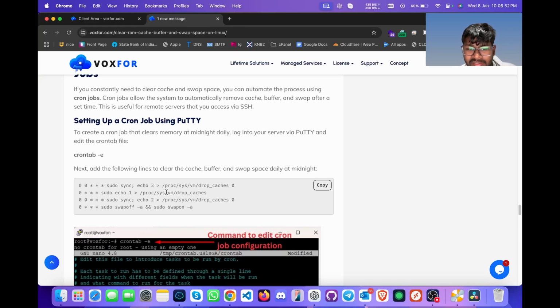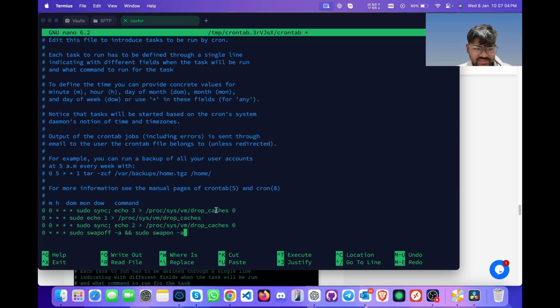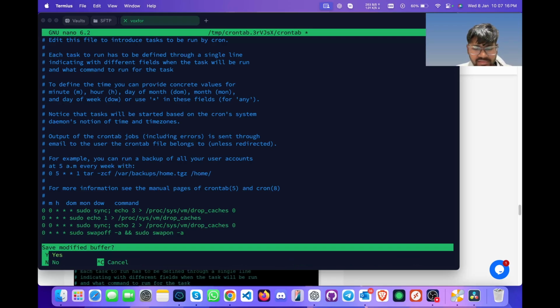The third command is for dentries and inodes, and the fourth command is to turn off swap and then turn on the swap again. I'm going to copy the commands, go back to the terminal, and paste them. And you can see that I have set the frequency as well, about how often the command should be run. After doing that, I have to hit Control X, then Y to save the file.